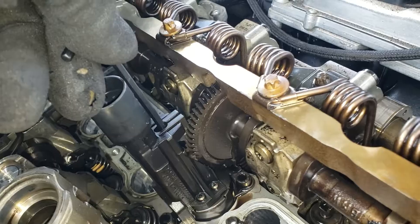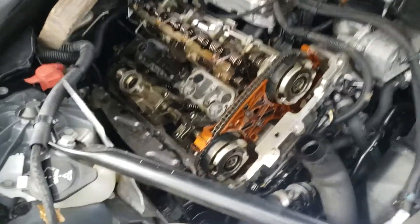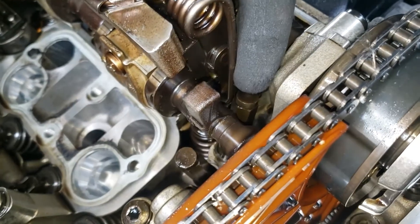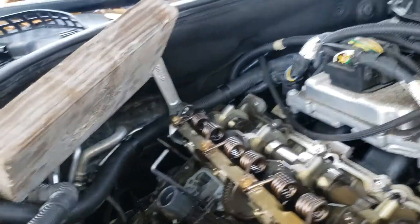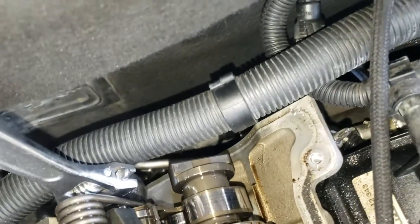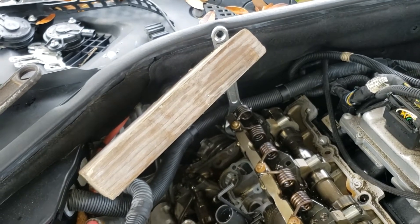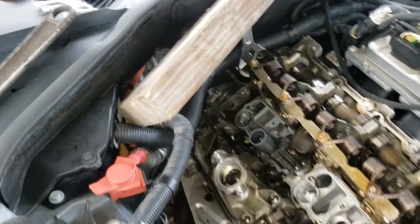We're going to keep this locked somehow and go from there. Since I'm doing the work alone, I put the gear to the middle — you can see it's in the middle position. This piece was on the maximum position before; now it's centered. I'm supporting the whole thing because it's spring-loaded and can bounce back on you. The end here is a place to position your wrench to hold it. This block of wood is my little helper — it's not secure, but hopefully it will do. If you have someone to hold it, please have them — it's safer.